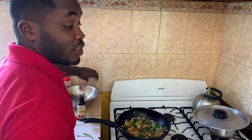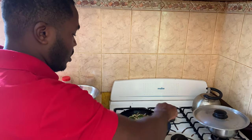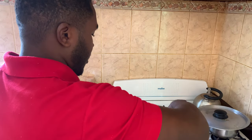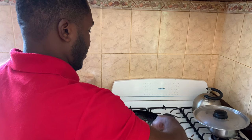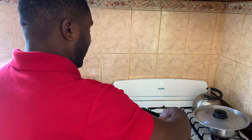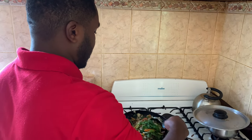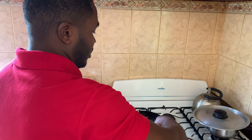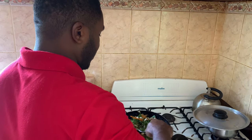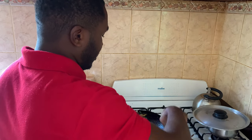Yeah. Remember I seasoned the chicken, but I did not season the vegetable, right? So now, I'm just going to mix this in. The okras, I put in the okras last because I don't really like when my okras turn out, right? Like they have a little crunch in it. As a matter of fact, none of my vegetables, I don't like them to cook. Like when I eat them, I get that nice little crunch.